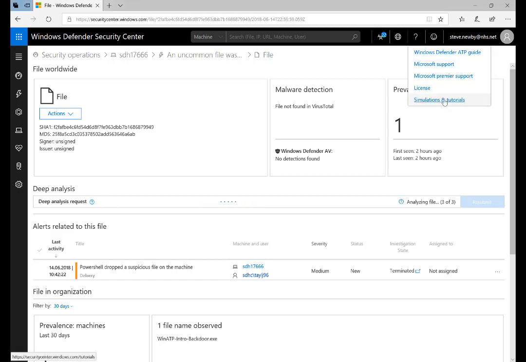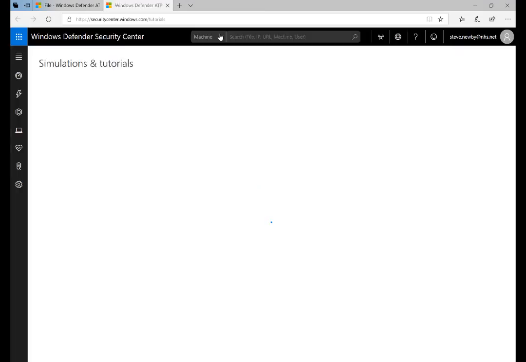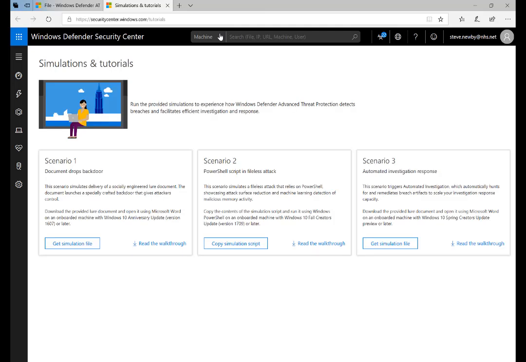So when we go to this simulations and tutorials, this takes me to a page where I can actually run different simulations to actually test what's going on with the environment.